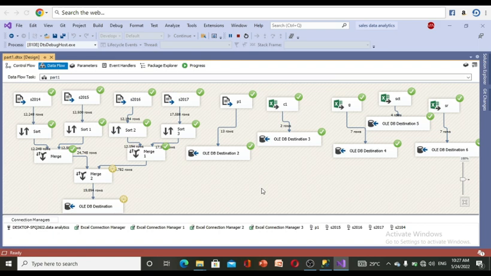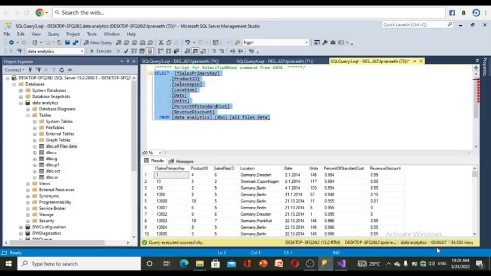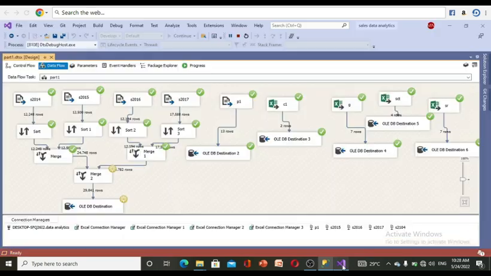So here 2 rows came, 7 rows, 4 rows, 7 rows, 13 rows, but here see, another 54,530 will be added to this one. This value will keep changing because I didn't use that Execute SQL command.